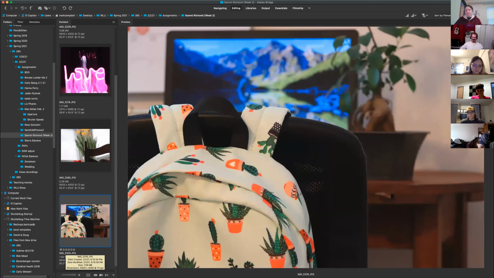Tell me about that. To be honest with you, I went outside and tried to take some pictures, and I really just could not find anything interesting. Then I was walking around the house, and I noticed this, where my backpack and the computer screen and my tree all matched the same color, and I thought it looked interesting and pleasing to the eye. So a little bit of repetition in the colors. Yeah, okay, I get that.